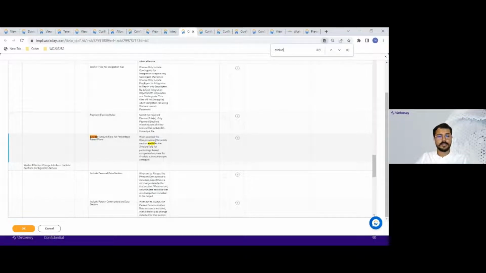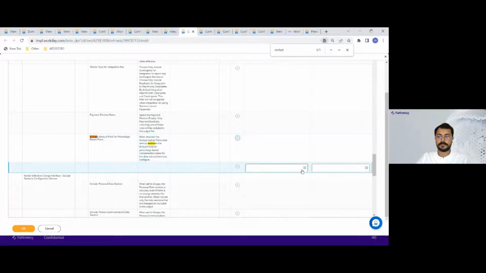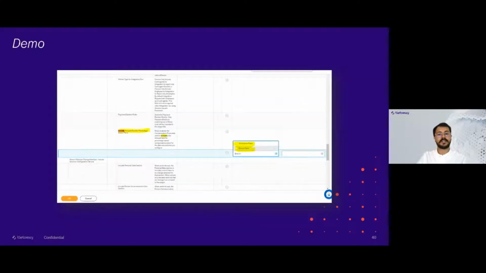When we enable this, the compensation plan data section excludes the amount field for percentage based plans. Here we have two selections, that is allowance plans and bonus plans. If we select both of them, it will not get captured, thus increasing the efficiency of our integration.